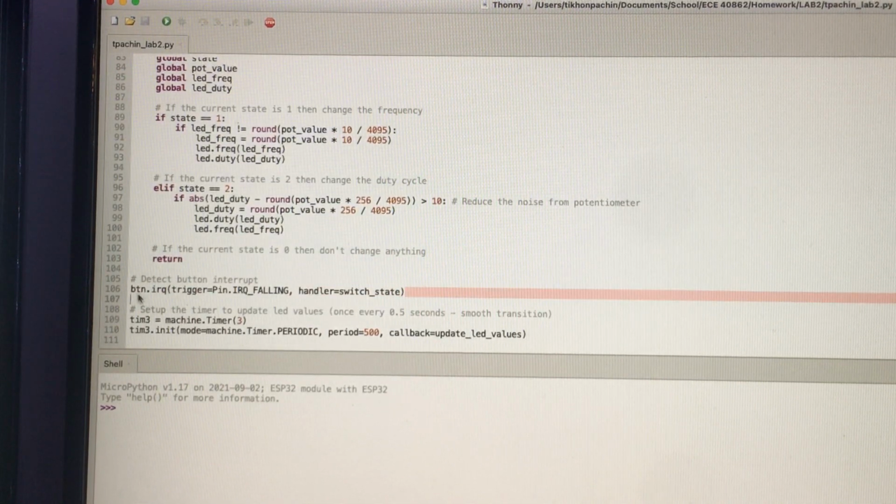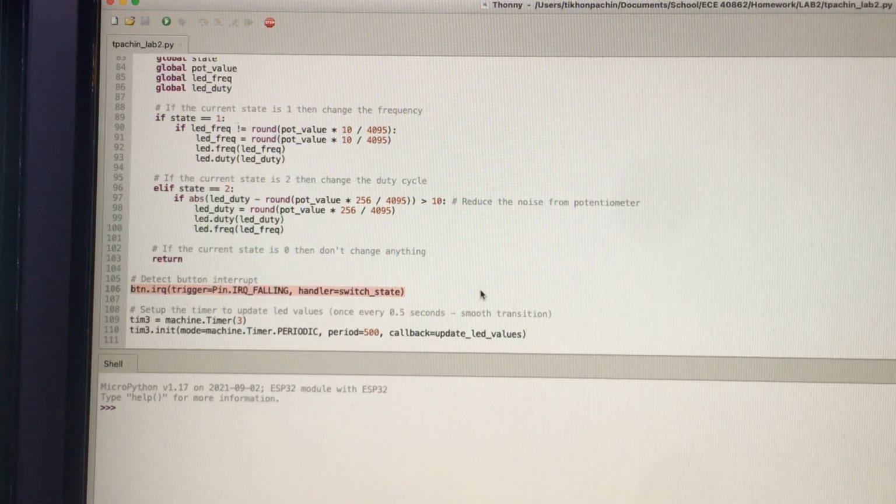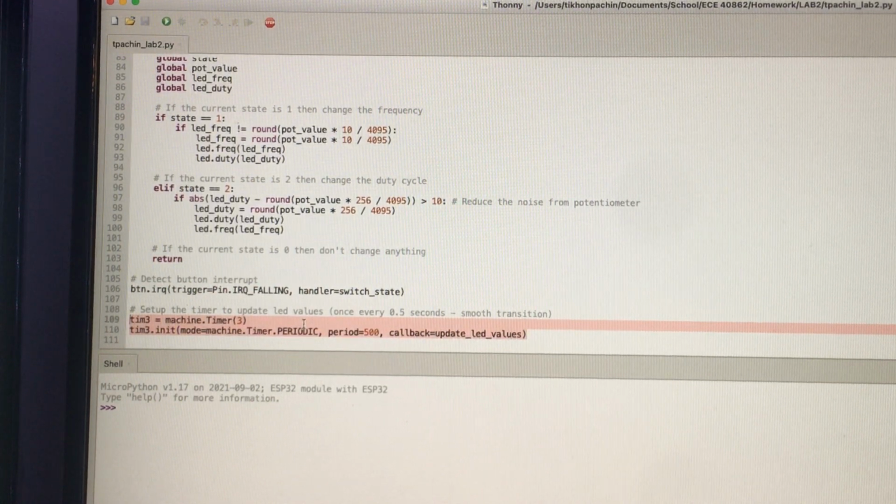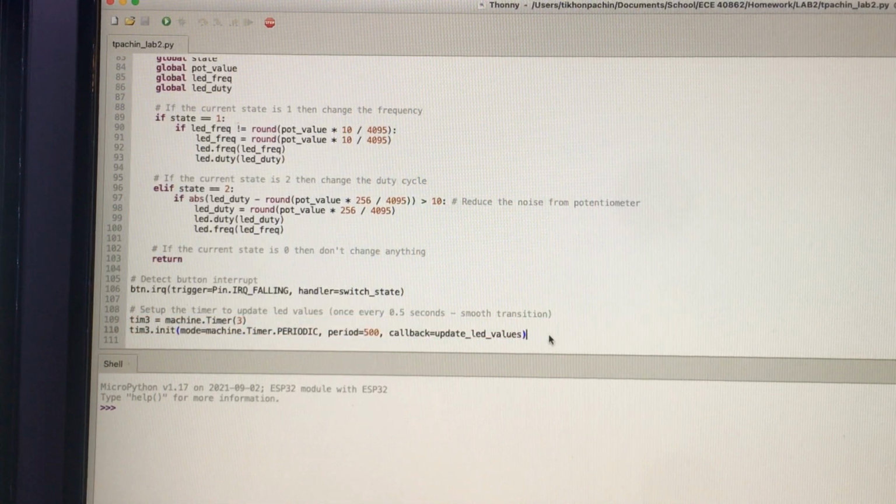So I used a button trigger for debouncing, and I used a third timer to update LED values so that the change in the frequency and the duty cycle would be a lot smoother than an instant change. Okay, so this is the code.